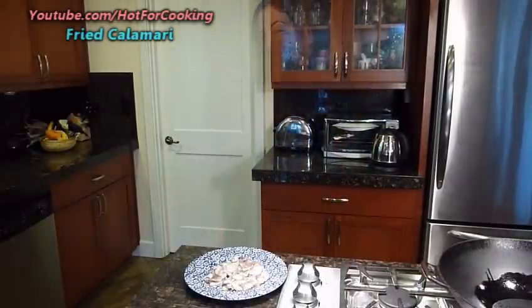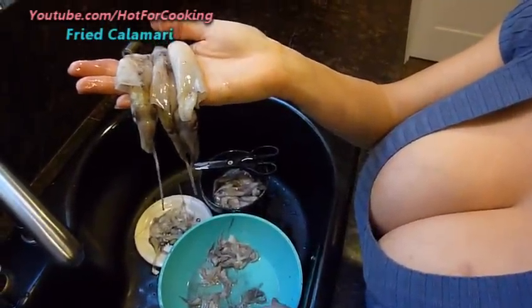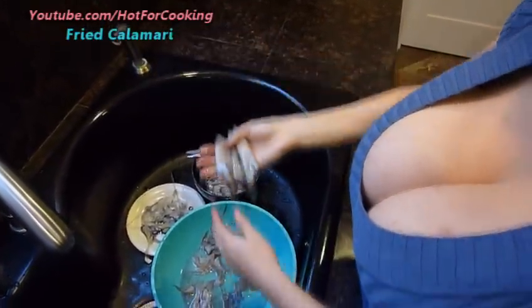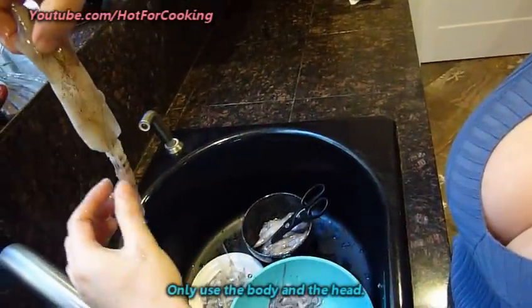Today I will show you how to cook calamari. This is squid, deep fried squid. When you buy the squid, it looks like that. So after you get home, you have to clean it. I will show you how to clean it. You only use the body and the head.